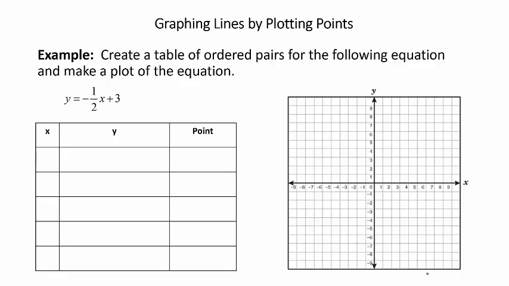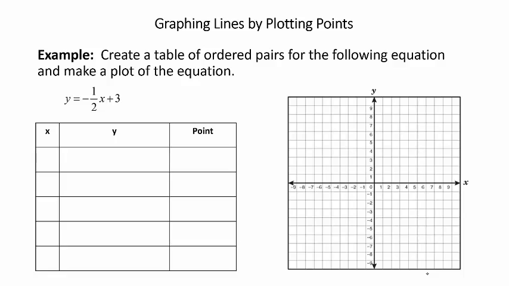With a linear equation, if you're just going to pick values of x and find the values of y that correspond to them, I recommend picking values of x that are close to 0. They could be any values of x. You just need two of them. Two points determine a line, and 3 is best, right? So that it's sort of a way of checking your work. I have 1, 2, 3, 4, 5 points that we're going to find for good measure to remind ourselves how we build a table of values. And you do need more points if you have something other than a line, if you've got a quadratic or a cubic or something that's more curvy.